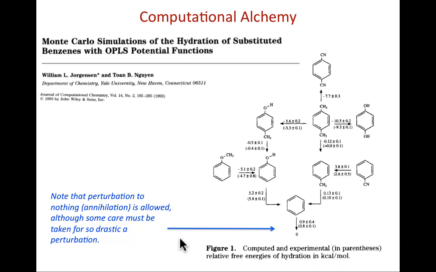So given good potential functions, and these are the optimized potentials or liquid simulations potential functions, you can use this to get very good free energies of hydration. And these are shown in kcals per mole here. All right. Well, that's what I want to tell you about free energy perturbation. It's a very powerful technique. And it has really quite beautiful sort of mathematical tricks in it to allow one to do alchemy, in a way that experimental chemists really can only dream about. That wraps up what I'm going to talk to you about with respect to explicit solvation and its modeling. Next, we're going to take a look at how to implicitly model solvent. And in particular, we'll focus first on the electrostatic component of such modeling.